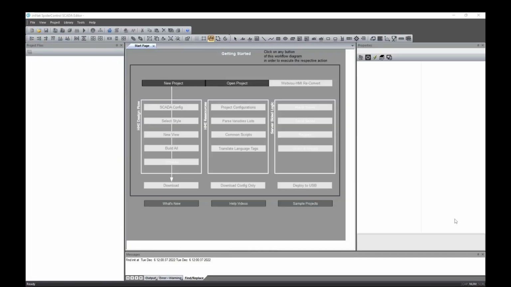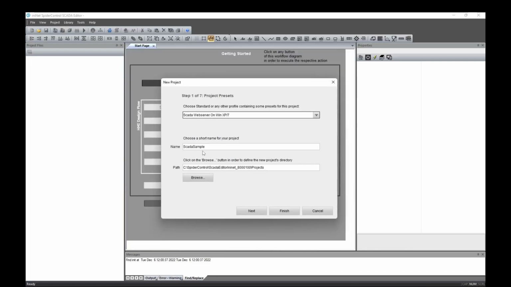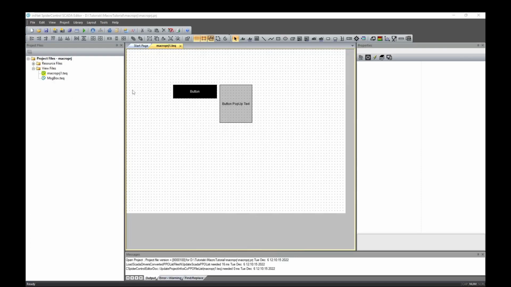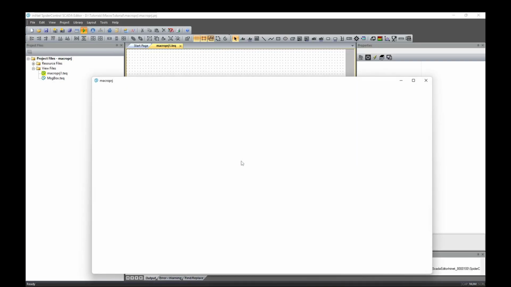Now that this is done, open the editor and create your macro project. Change the name to macro PRJ and put the path of the folder we created right before in the path box. Now, get into the project one view and add all the elements you want to have inside of your macro and configure them. We already did that and made a button triggering a variable displaying a pop-up on mouse down. As you can see in the simulation, this is working just fine.